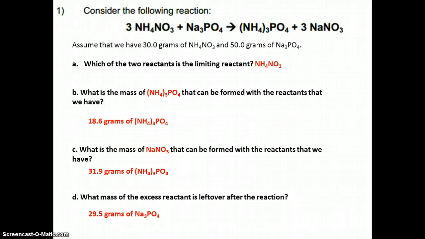So please feel free to ask me questions about how to solve limiting reactant problems, and don't be too afraid of them. It's just like when you were solving those recipe problems. Which ingredient do you have, which ingredient is going to limit you on the amount of product you can make, the amount of pizza or sandwich that you can make? And don't fall for the trap of this being 30 grams. It doesn't mean that every single time the reactant with the smallest amount of grams will be the limiting reactant. That is not true. Alright, good luck.